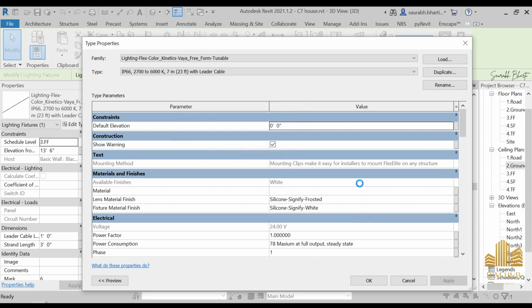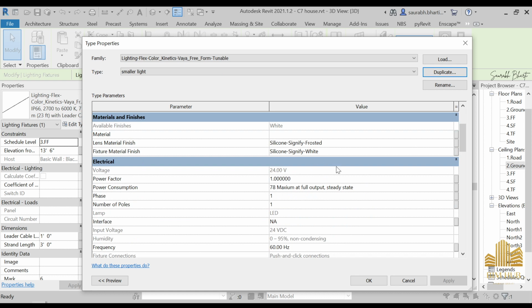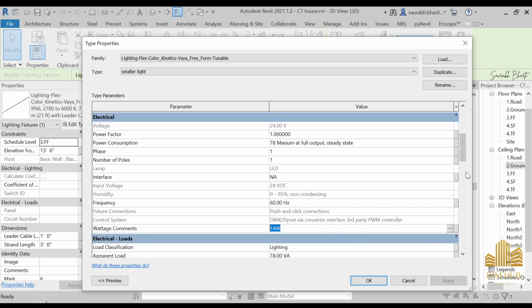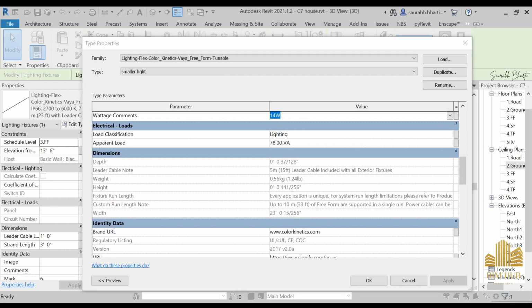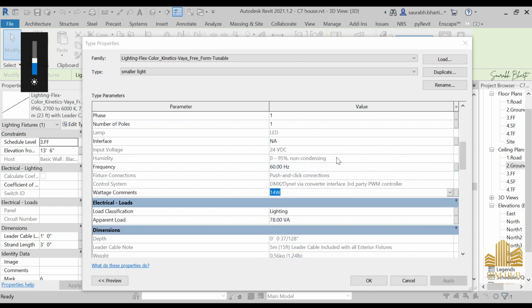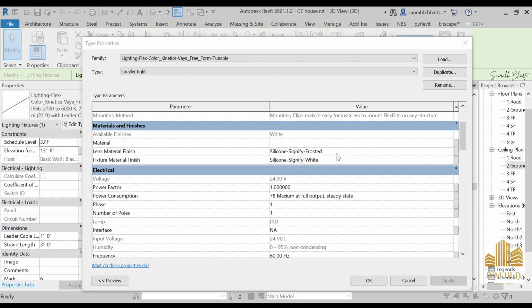And then just change the size of that light from here. Where's that size?